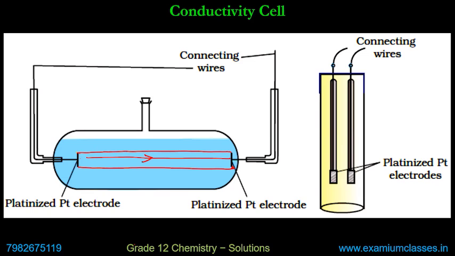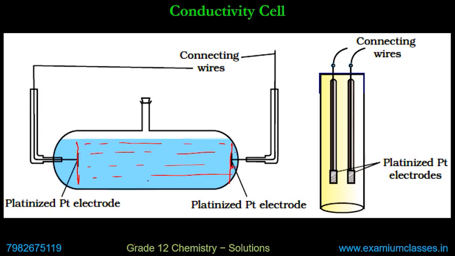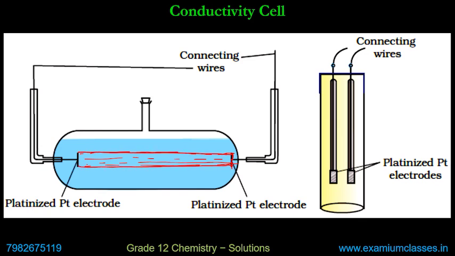It will depend on the area of the electrodes itself. Suppose we increase the area, then the whole electrolyte will conduct electricity. However, if the area is reduced, the electrolyte will conduct only here. So effectively, you can consider this an imaginary metallic substance with a length and an area.